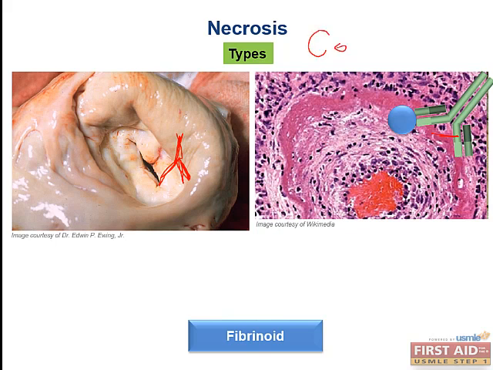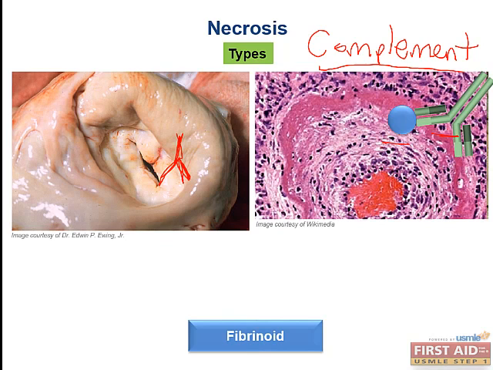Actually, you have to remember this, the complement cascade, okay? The reason it's named this is because it complements the immune system very nicely. Anytime there's an antibody and an antigen, that sets off the classical complement cascade. The alternative complement cascade is triggered by what? By bacterial products like endotoxin.